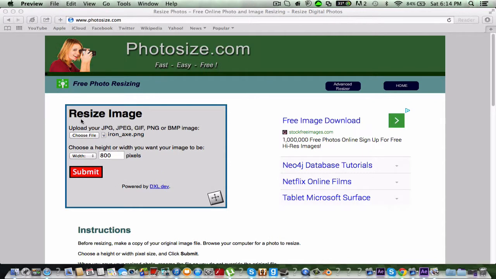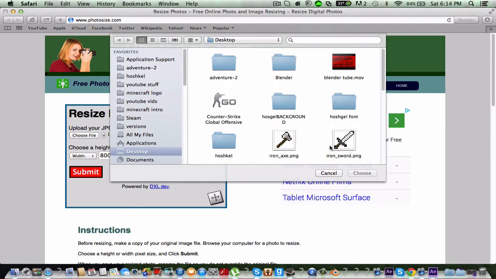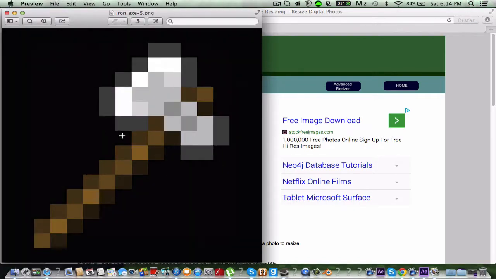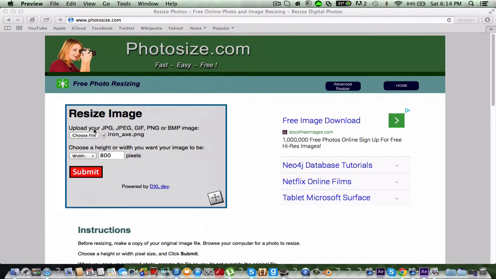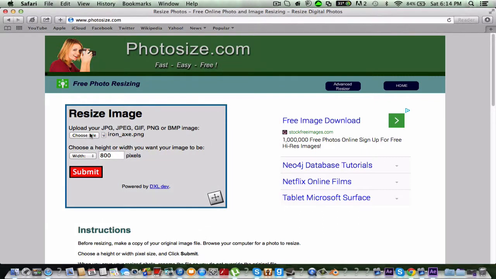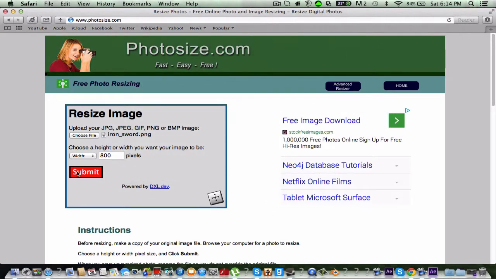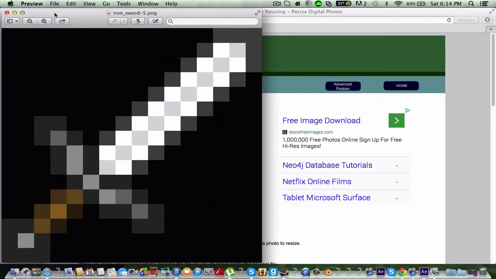Okay. So we'll do the same thing with the other image, my iron sword. Oh, I put iron axe. Sorry about that. Submit it. It's perfect.